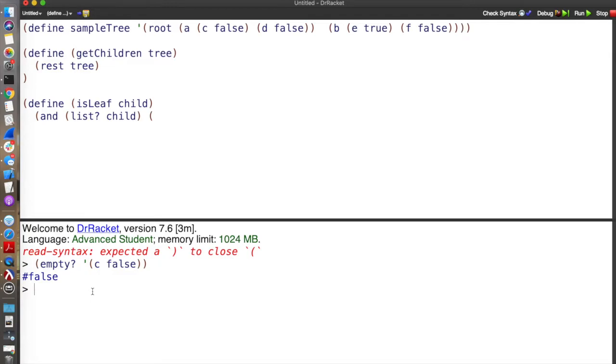I guess we're being really paranoid because I don't want to get something and create an error. So if we remove the first, it's a list. Okay, so is the rest of C false?